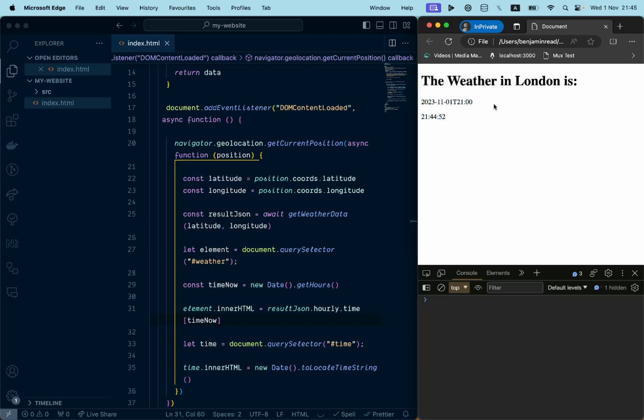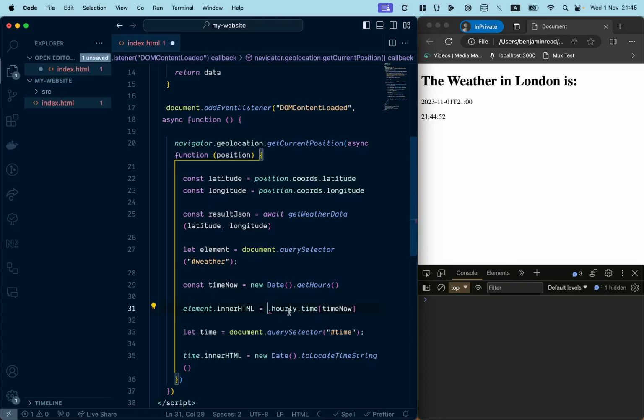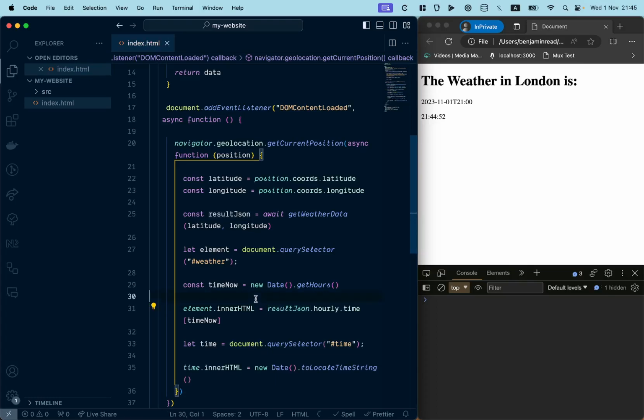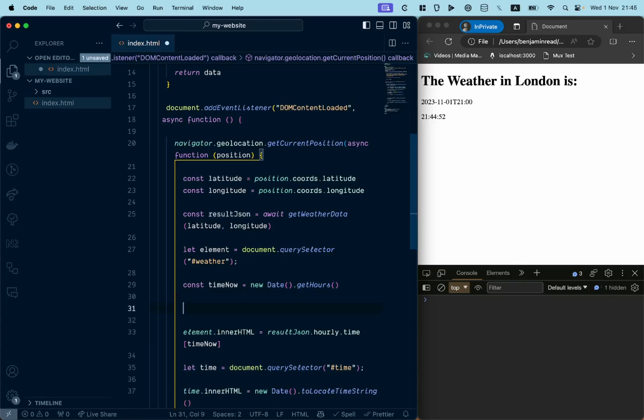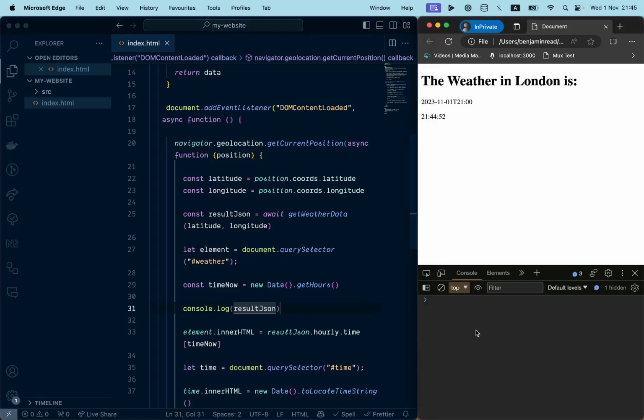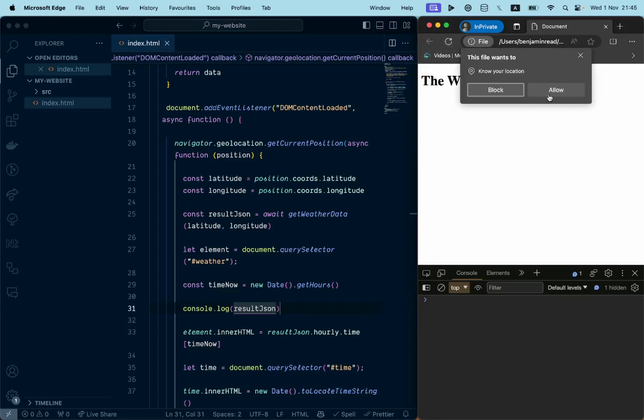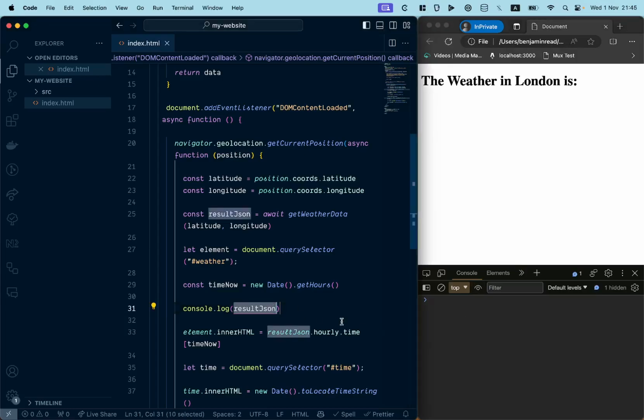Now, interestingly, if we just go back to our object a minute, so let's just console log this, because there's something we can do here.